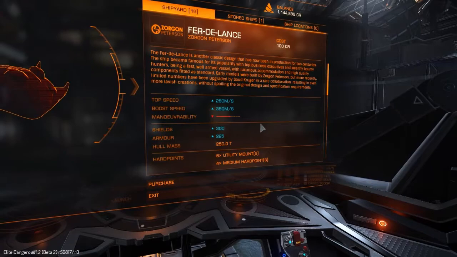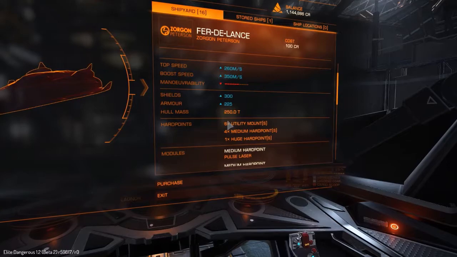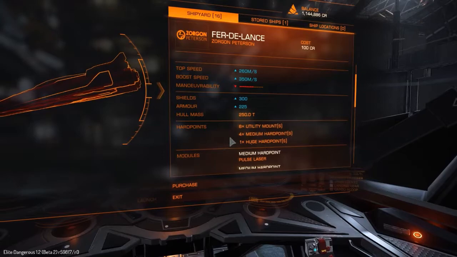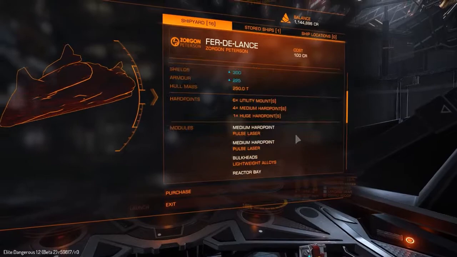Okay, that's all good. 6 utility mounts, that's a fair bit. That's actually a lot of utility mounts, come to think of it. 4 medium hardpoints and 1 huge hardpoint. The huge hardpoint is the same sort of thing that the Anaconda has for its massive plasma accelerator. So that's interesting. That could be a lot of fun playing around with that. Of course, I won't actually be able to afford a huge plasma accelerator, but anyway.